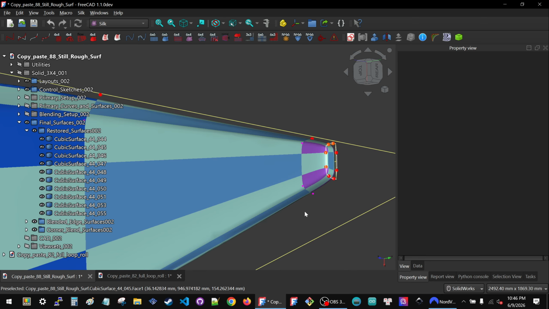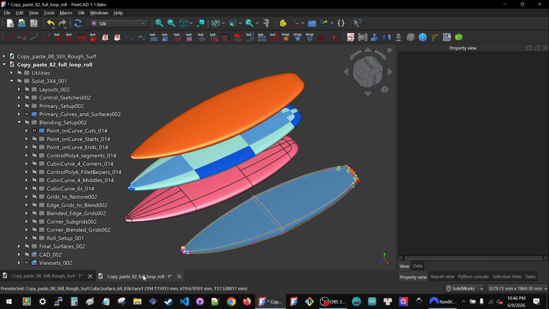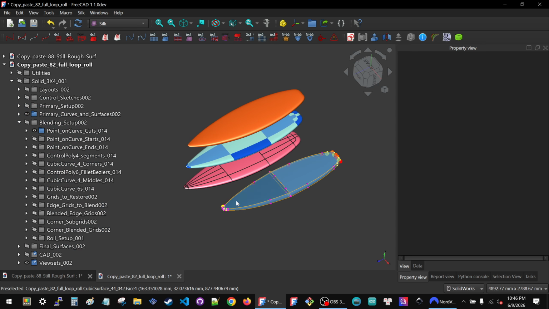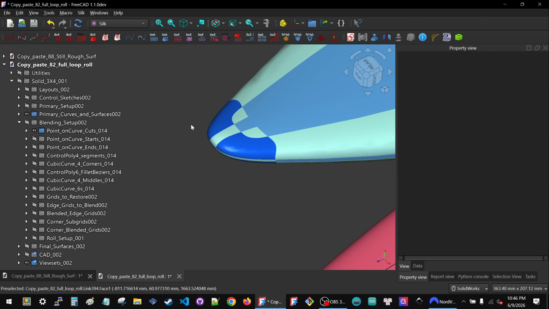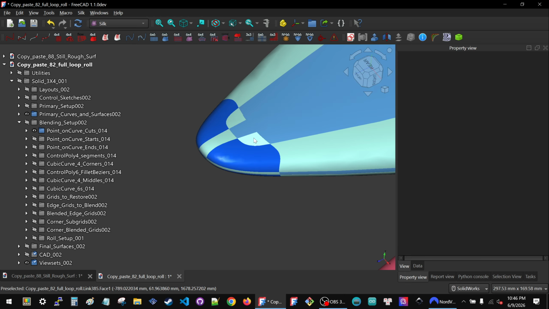But let me do a little cheat here and show you what the final model looks like, even though it has a much more complex blending strategy here, which largely eliminates the part with the defect. If you include this little piece here, it's still a fairly equal-sided triangle.